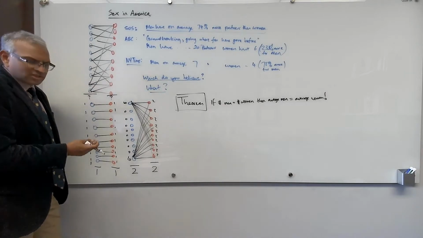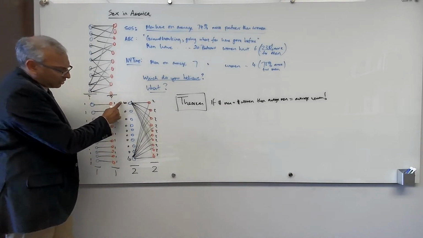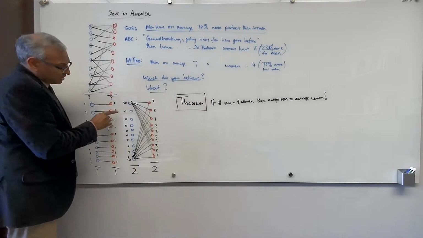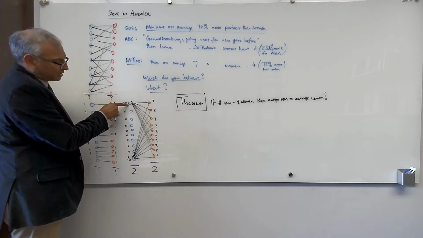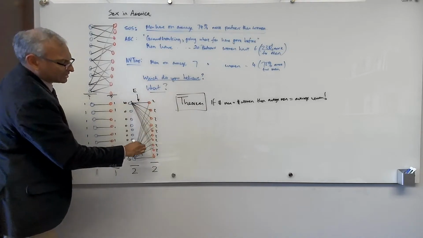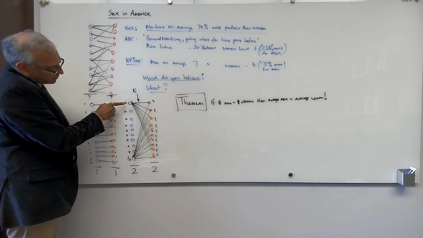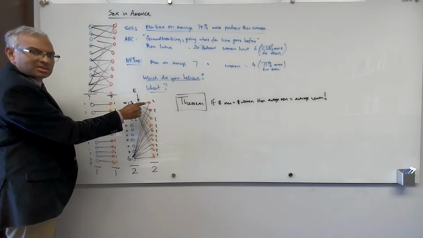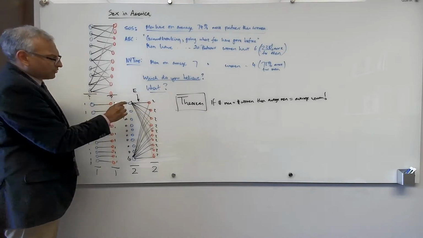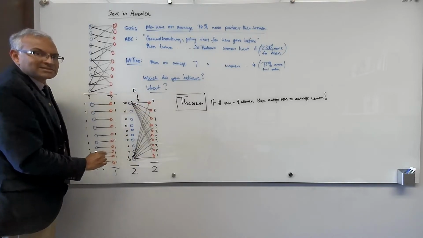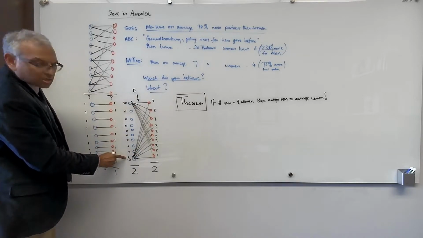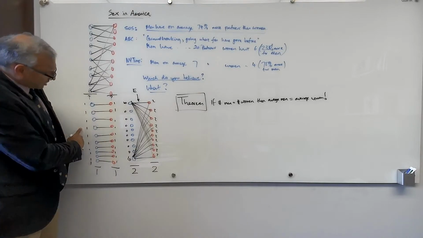So, we have to think about how we got the average. We take all the numbers reported, add them up, and divide by the number of men. So the number reported is exactly the degree, the degree of the men. Now let's call the number of relationships E. It's the number of links in this graph. So if you add up the degrees, each edge, each link contributes 1 to the degree of a man and 1 to the degree of a woman. So if you add up the number of edges, you must get the sum of the degrees. And here there are 20 edges and the sum of the degrees is 20. Here you have 10 edges and the sum of the degrees is 10.